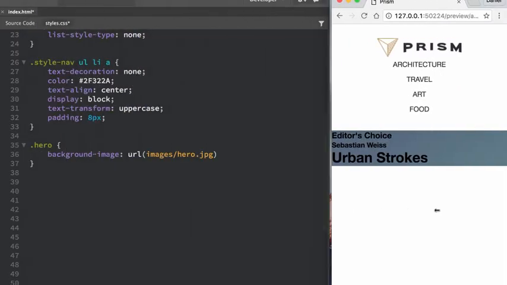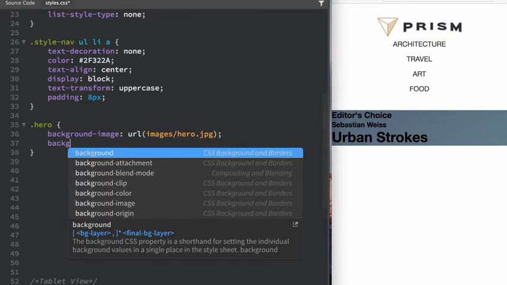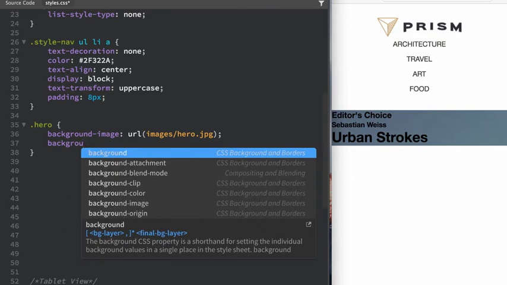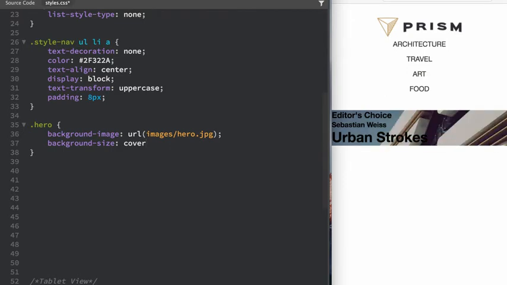Okay, it's just not doing exactly what I want. So we're going to add a bit more styling. And the main one we want, hang on, semicolon, don't forget him. The main one we want is something called background, and there's one in here called background size. Okay, and this cover one is going to do what we want. Semicolon to finish it. You can see he's all squished in there now.